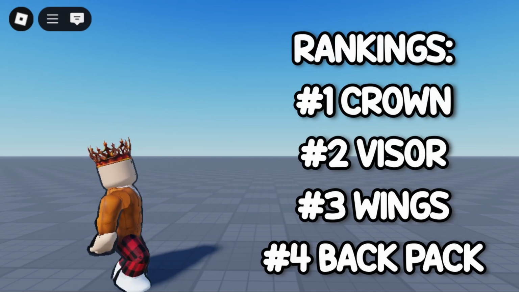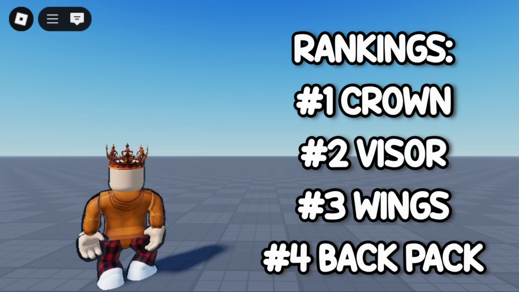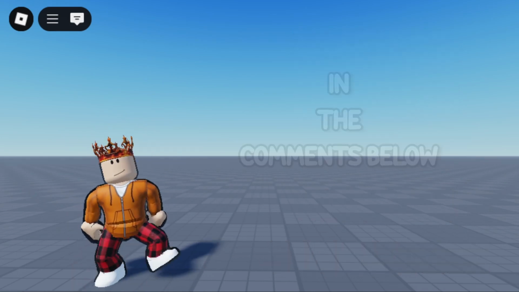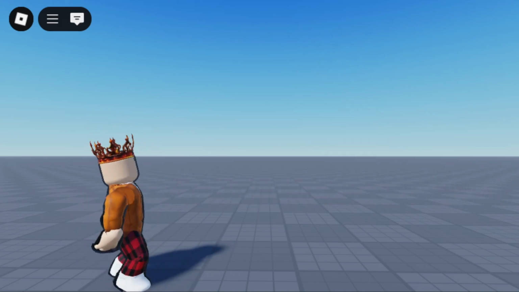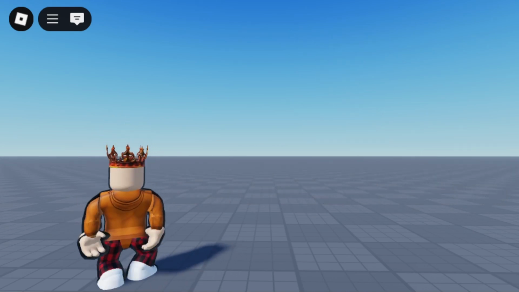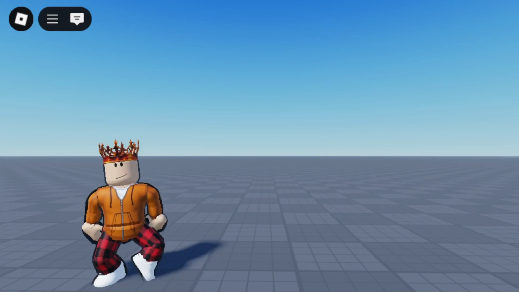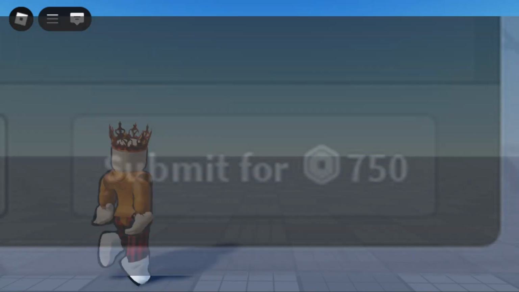So here's how I rank them from best to least. What are your thoughts on this? Should I release him to the public? Let me know in the comments below, as I would have to put a black hole in my wallet to do so, because it's kind of a lot for risking all 4 of them.